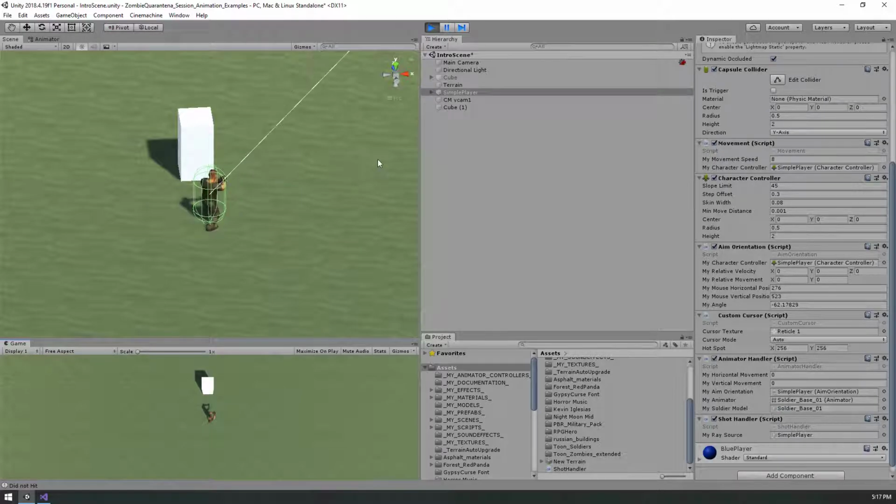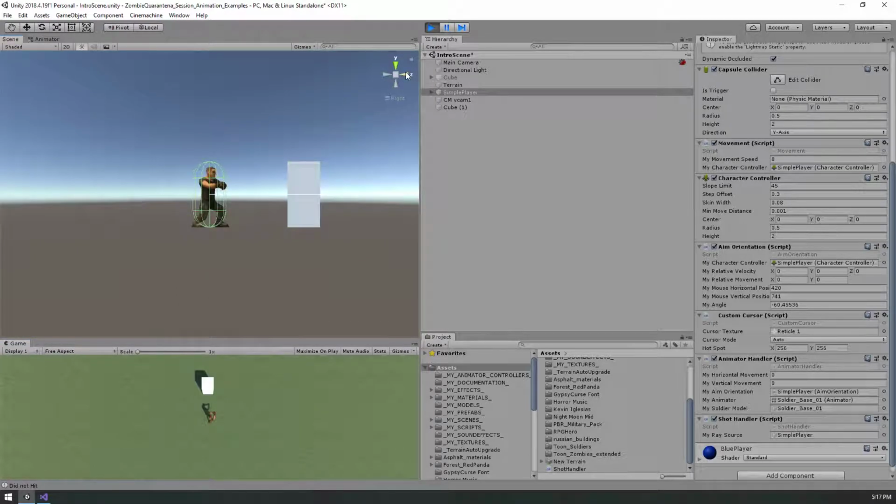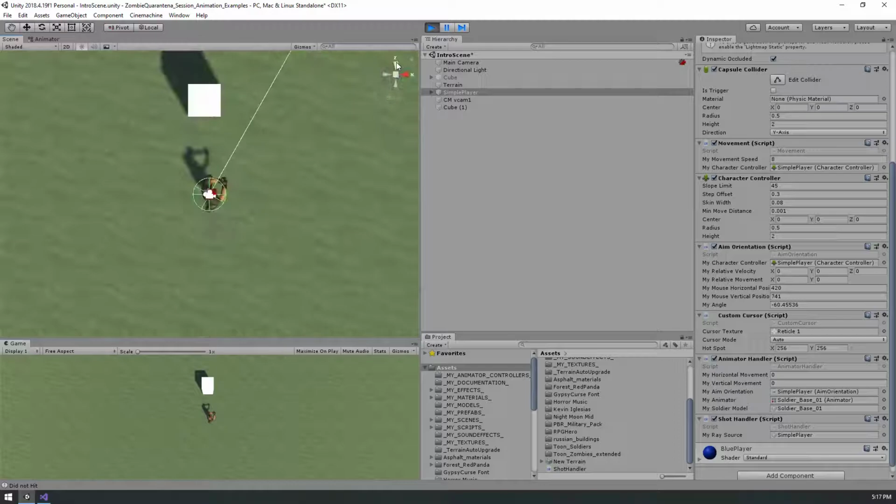Okay, so my player is aiming off at an angle because he's aimed at my cursor. Even though my cursor is not on the screen, the game window below is still trying to aim at where my cursor is. And you see that it's generating a white line that is about waist high and starts at the center of my character. Notice that it's not lined up with his hands.